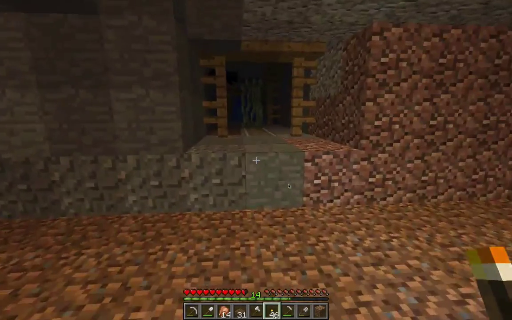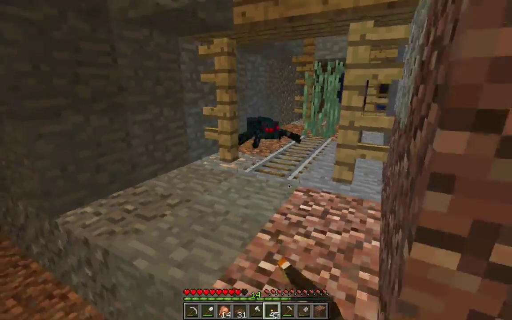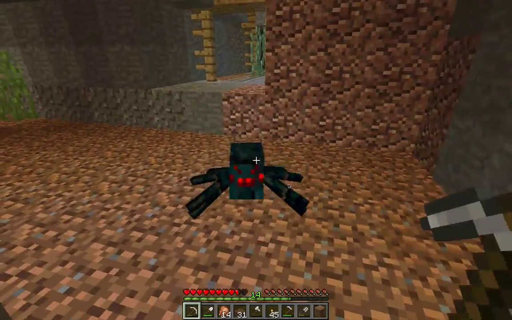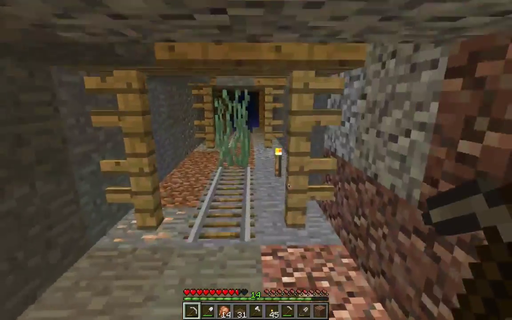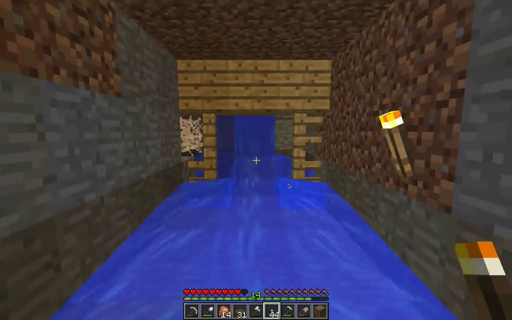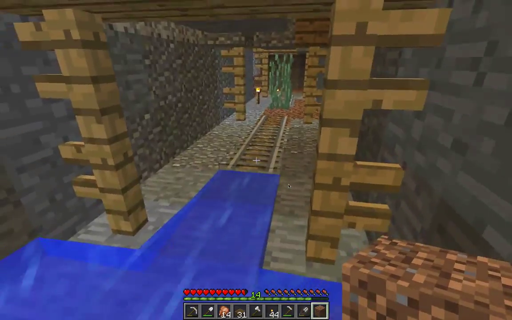There's gonna be cave spiders haunting me. And oh crap, there's a cave spider. Kill it! Kill it with fire! Don't wanna get poisoned! There we go. He's dead now. Yay! I'm gonna have to get in there and destroy that spawner so they don't come and slaughter me horribly, because that would not be good.